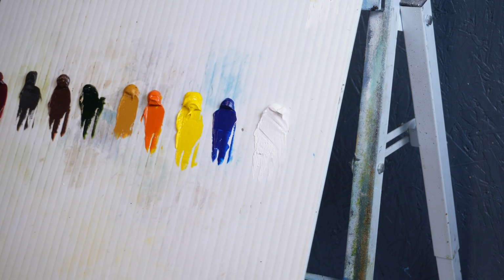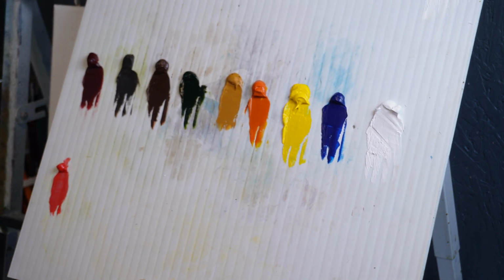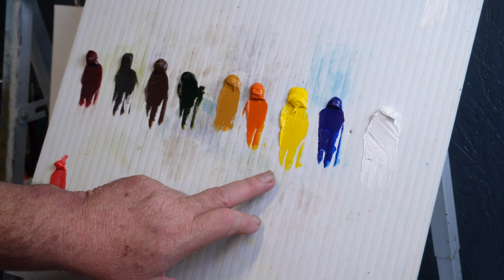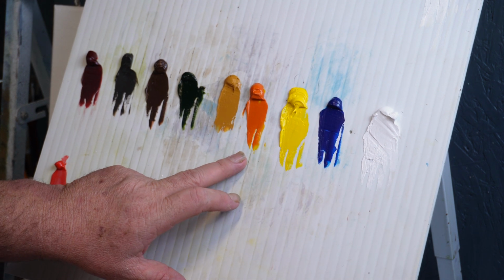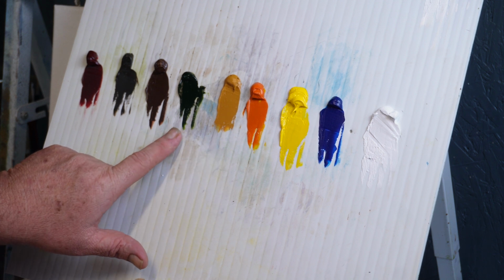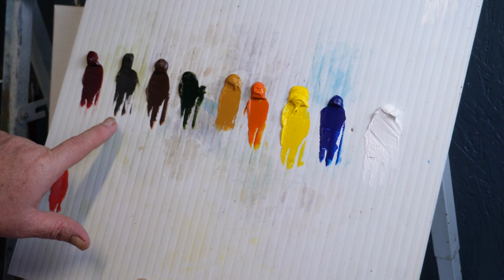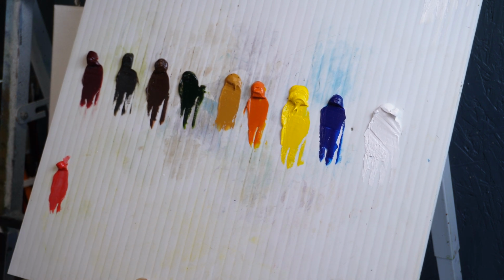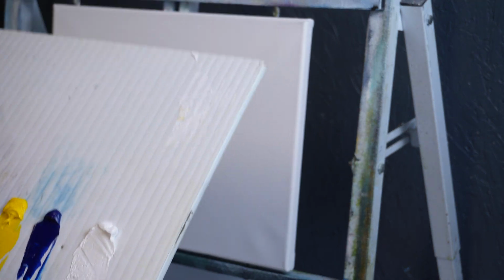What I have here is an 11 by 14 canvas that's turned on landscape, and my colors, I will go ahead and show you those. Tonight the colors I'm going to be using are titanium white, starting here, phthalo blue, cad yellow, Indian yellow, yellow ochre, sap green, dark sienna, Van Dyke brown, alizarin crimson, and that evil bright red that I almost just got on my finger.